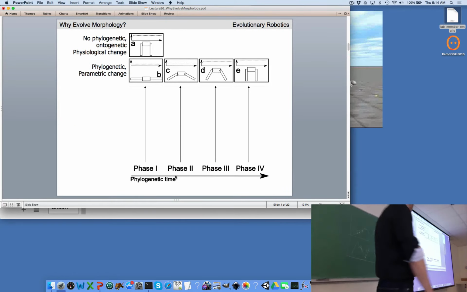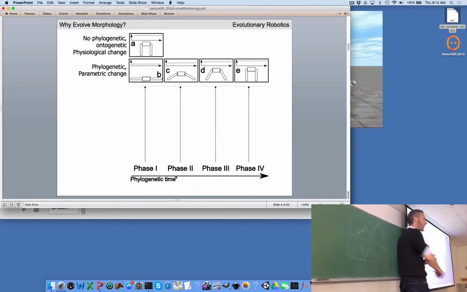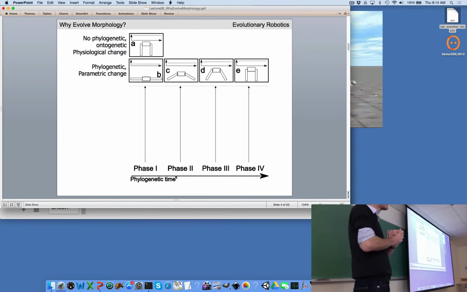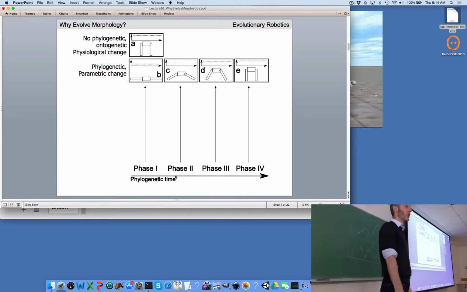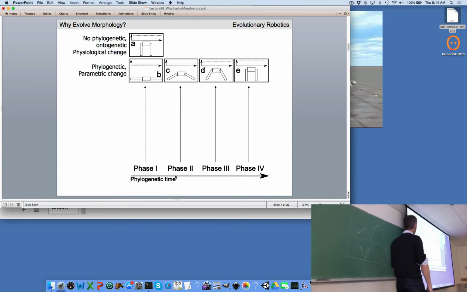Okay. So here we go. We're going to now switch from videos to cartoons, and I'm going to show you a whole bunch of experiments. This is a mouthful here, but panel A is basically representing Evo Robo, right? So there's no physiological change, meaning the robot's body is not changing in this experiment, right? Just evolve controllers for the upright legged robot.